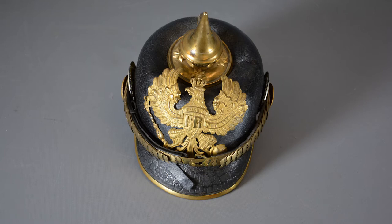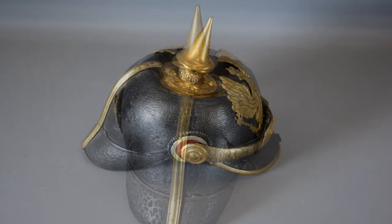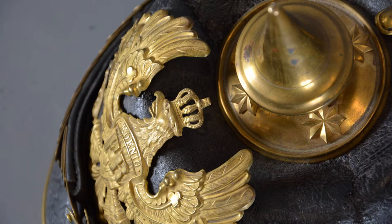In December 2020, we had a terribly, horrifically damaged Prussian Pickelhaube helmet that came into Heritage Arsenal. A military officer doing an overseas move from Germany had purchased it there as a souvenir. In the process of that move, it was damaged — the spike crushed into the leather body of the helmet, and it was just in horrible, sad shape. He asked Heritage Arsenal what we could possibly do.